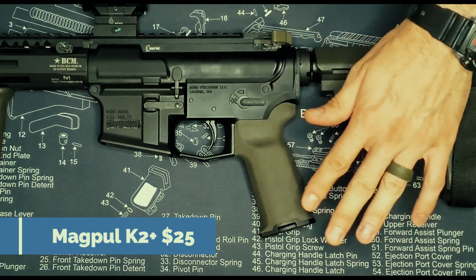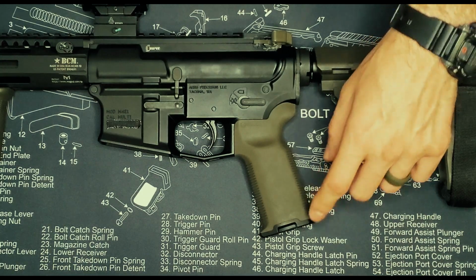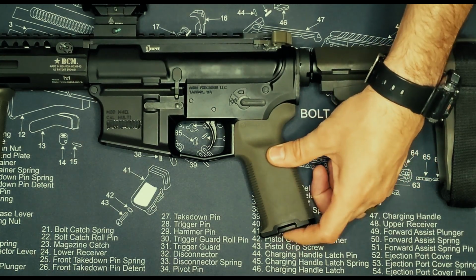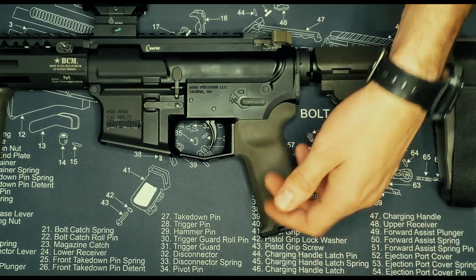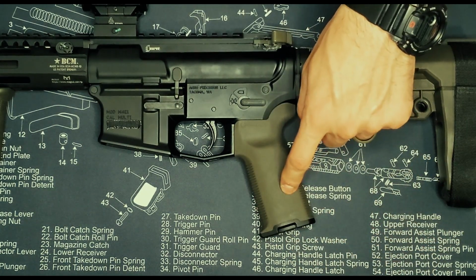Love the coloration, OD green. It's a good match with the brace. Also has the black accent down here, has the door that you can take out for storage, and I do use the storage on this.